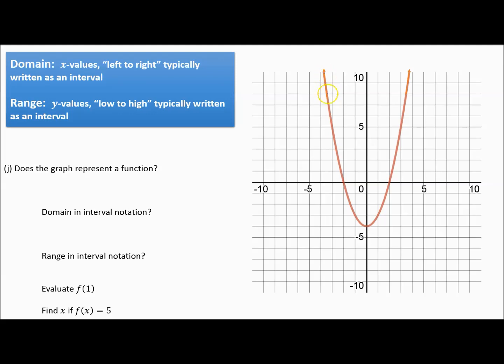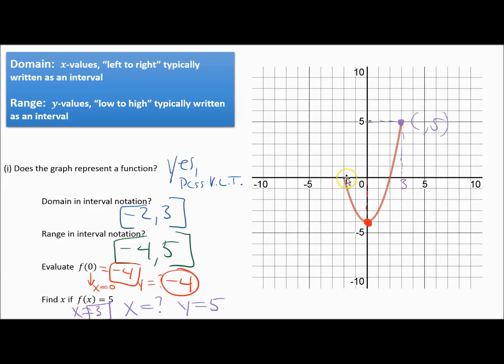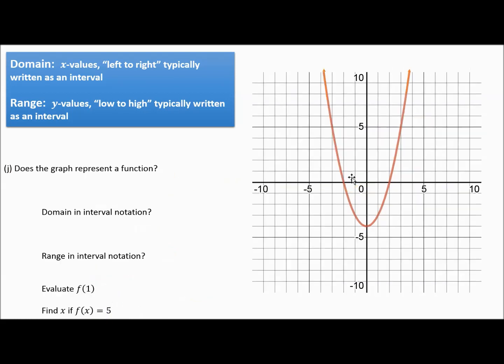So assume those go up forever. Don't always assume a graph is going to have the arrows on the end, even when they mean them to be there. But if you see the graph stop in the middle, like the last problem, see how this thing just stopped right in the middle? That does imply that it stops. It doesn't go on forever. But if you see arrows, it definitely goes on forever. If you don't, and it looks like the graph goes up to the end there, it probably implies that it does. But this definitely goes up forever.